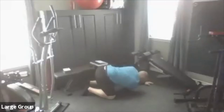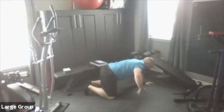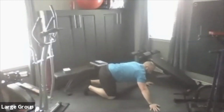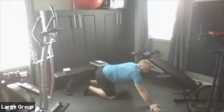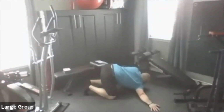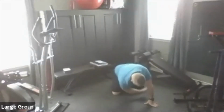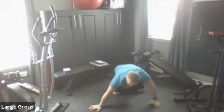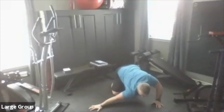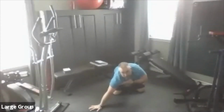Okay, now we're going to come back up. That right arm is still going to be working. Now I'm going to take that right arm that I just put through, and lay it right out to the side as far as I can. Then I'm going to take the inside of that right shoulder and push it straight down to the floor. I'm going to come over to the other angle so you can see that. Okay, I threaded the needle. I'm back out. Now I'm going to take that arm and lay right down in front of it. Now this one, you should feel your stretch more into the front part of that shoulder and into your pec.